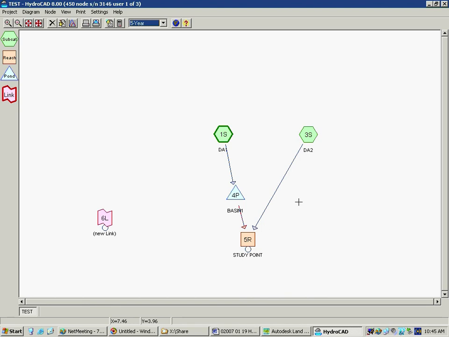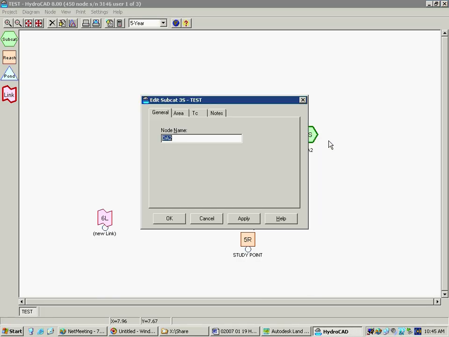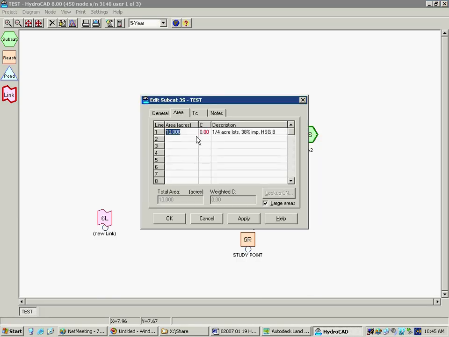or you could add them manually and add peaks as if you were just doing VT Push'em. But there is a feature on here that you can use to make an aggregate storm duration, and I'll explain that in a minute. But first, I'm going to change the values for this particular subcatch. So, the area and the C deviated. I don't know, we'll call it 0.7, and area I can leave the same.